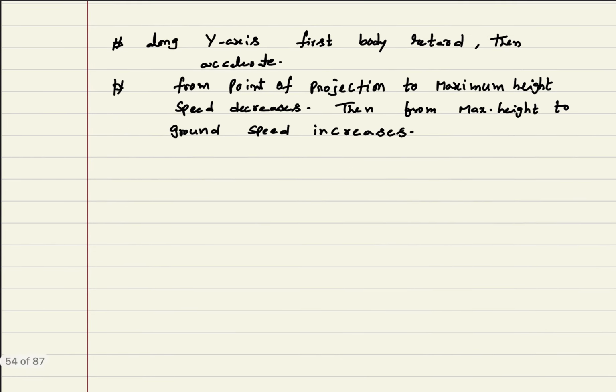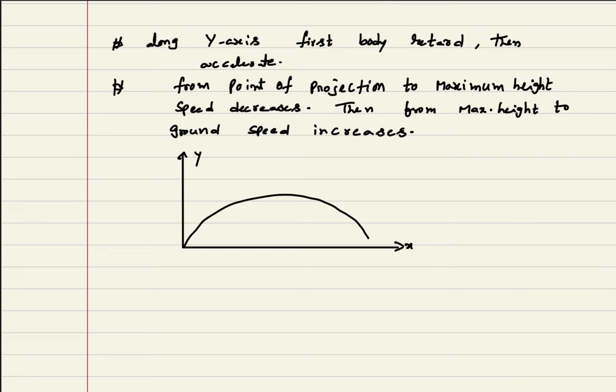You can see here overall I can say that in projectile motion, if you take any projectile motion, if any particle is moving like this, you can observe that it is projected with a velocity u. It will have the components of velocity ux, similarly uy. Now if you take any point, it will have vx and vy.